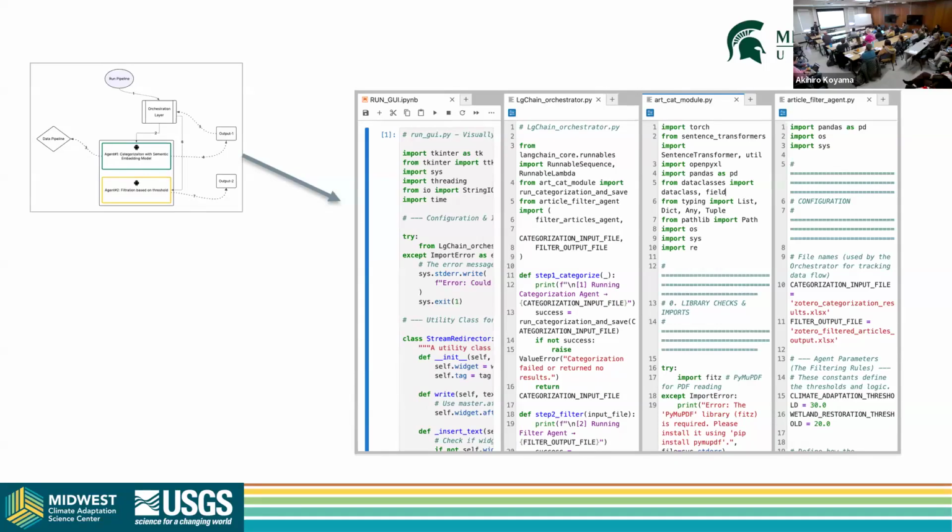And then this is the orchestration layer where each of those agents are defined. So this one is one agent. It defines on that, and then gradually we can add more. So this one is our categorization agent, and this one is our filtration agent based on the threshold. And when we run that, it actually performs the whole workflow with that.